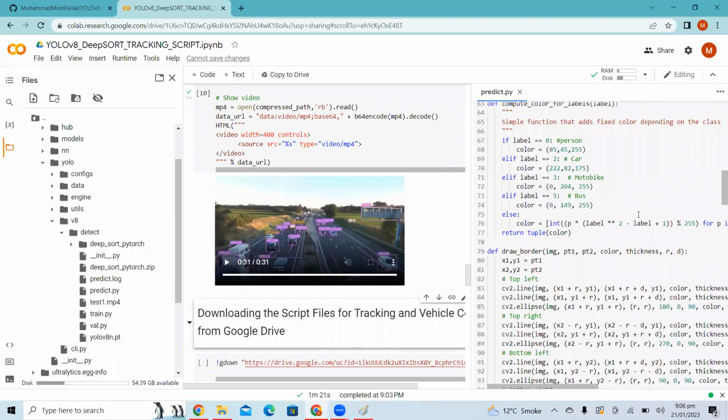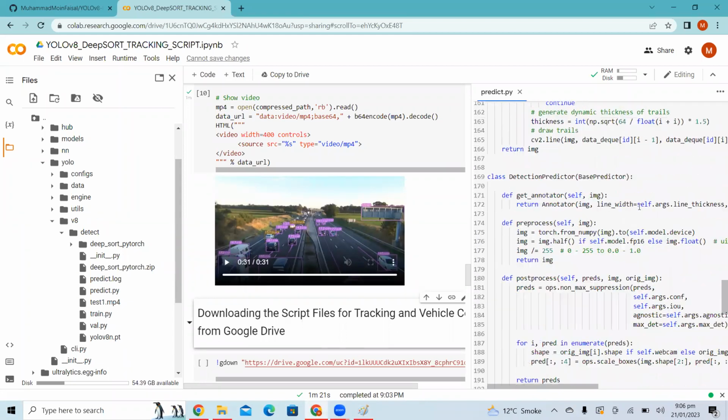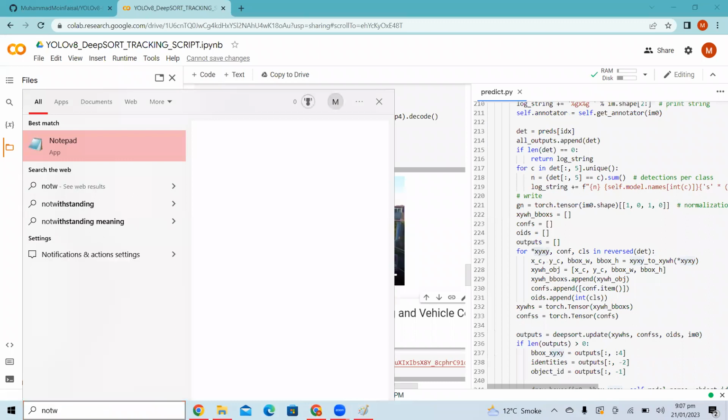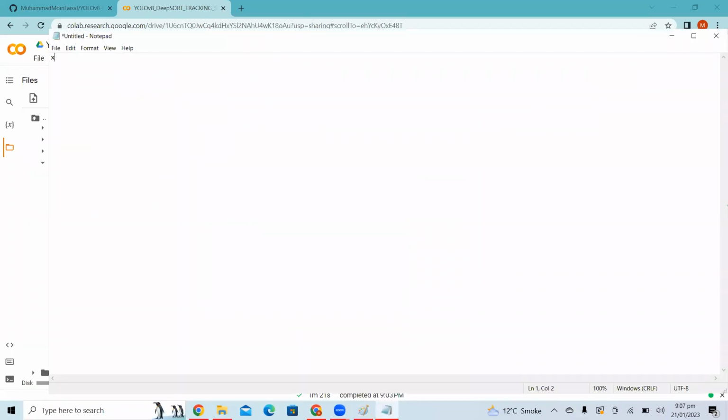So here we have the predict.py. If we go below and check this out, for example here, this xy contains the coordinates of the bounding box. Let me open Notepad. This xy contains these values: 0, which represents x1, and 1, which represents y1.